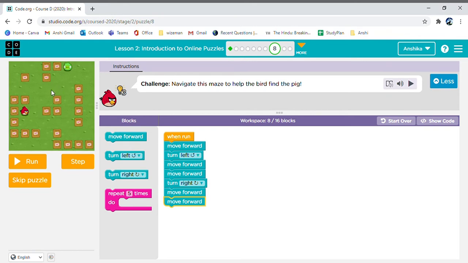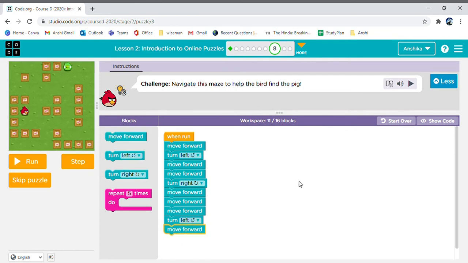Now, so first let's go back to our steps again. So first we move forward, then we turn left, then we move forward, then we move forward again, then we turn right, then we move forward and another move forward, and then we need to do one more time. So I'll add it to my code. Now that I'm over here, I'll need to turn towards my left. Now that I'm done turning towards my left, I'll need to move forward.